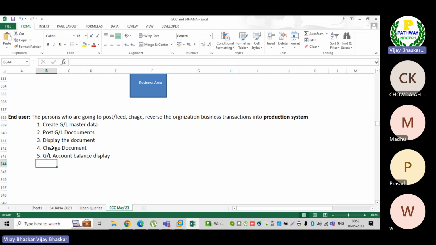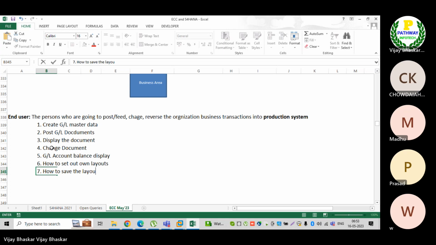I'm just listing these out. The next one is how to set our own layouts in the system, how to save the layouts, and how to choose our layout.